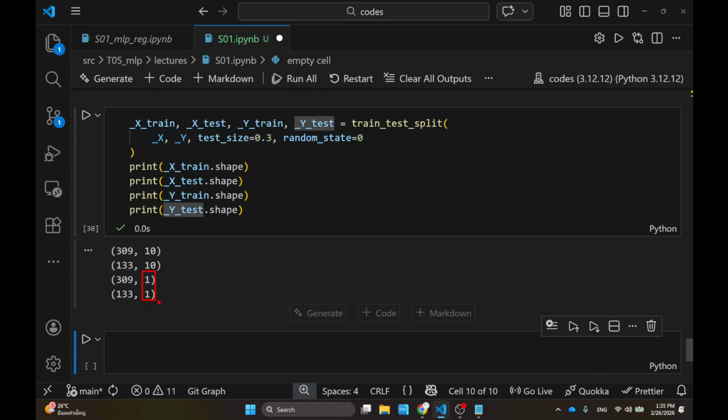So it's good, right? But in terms of the number of rows, that will be due to the split. You have 443 rows, and I guess 70% of that is 309. So for x train and y train, you have 309 rows. And for test data, you have 133 rows. You can take my word for it that this is a 70 and 30% split between train and test data.